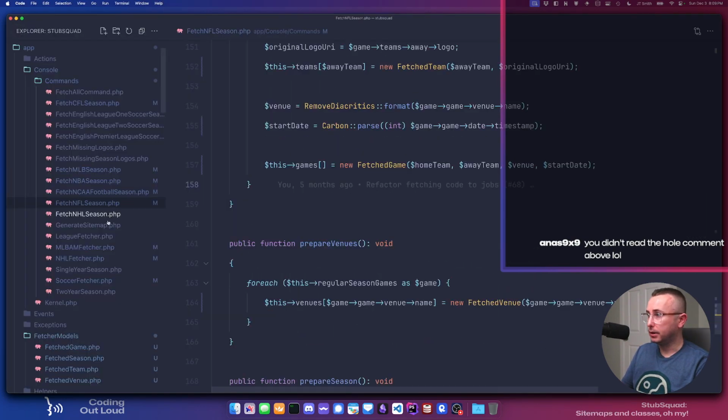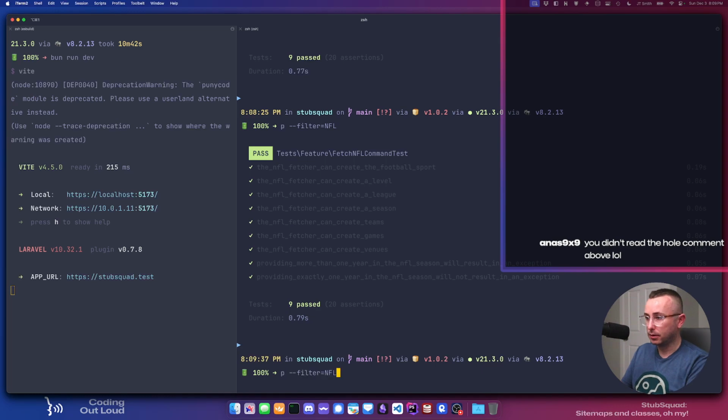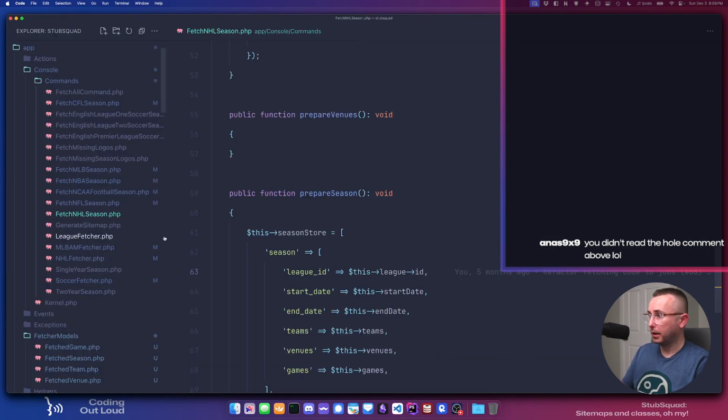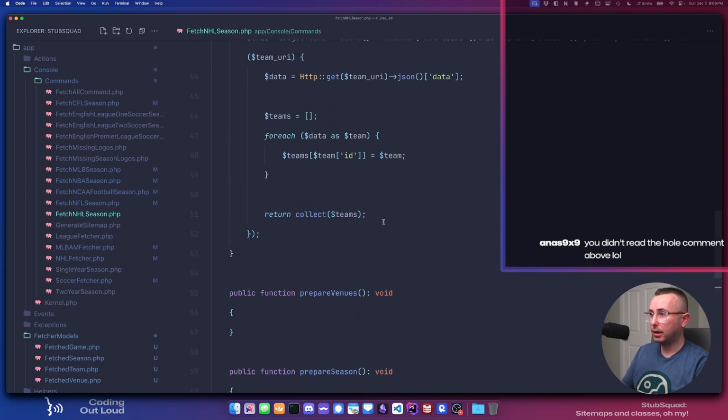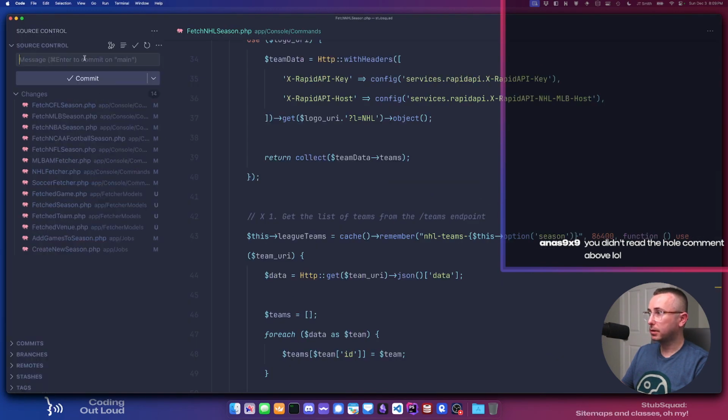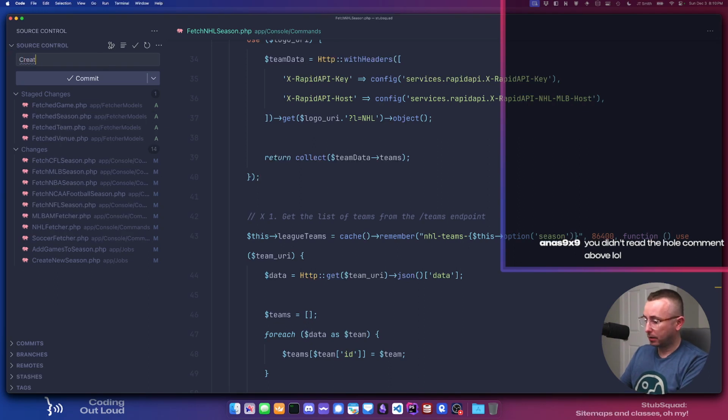NFL is done. NHL should be done. Yep. So that should be it. So we have a working updated fetcher system. So let's add these ones. So creating fetcher classes.